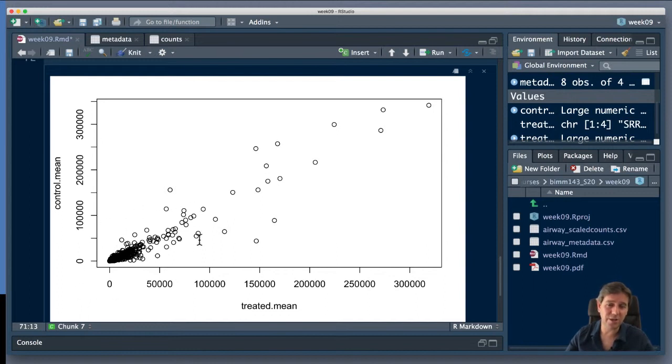Now, the nice thing that I do see is that there is some spread, right? There's some genes that are up above the diagonal. That means there's more of them in whatever I plotted on that axis, control. So they're going to have more expression in the control if they're up above the diagonal, and if they're down below the diagonal, they're going to have more expression in the treated, for example. All right, so there's some difference here. That's good to see. If this was just a straight line, I'd be like, okay, next lab session, please. Next thing. There's nothing to see here. Move along. So there is something worth exploring, but I can't see all the data because it's heavily skewed.